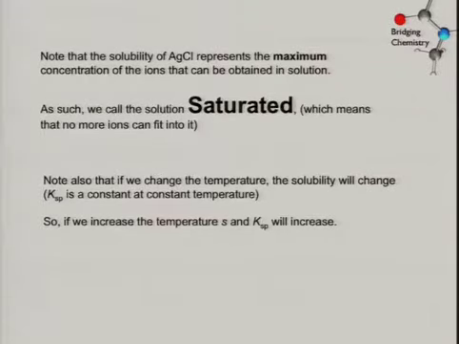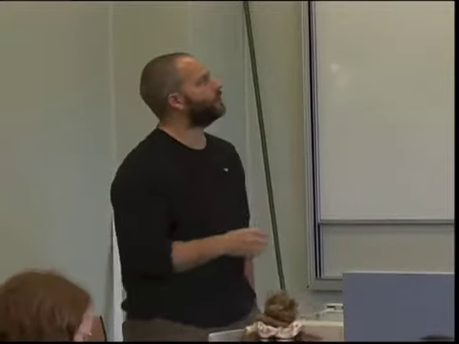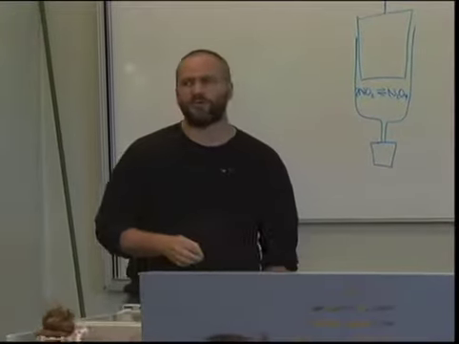Okay? Now then, we move on to the slightly more complicated example. So let's look at another type of dissolution process, but now involving calcium carbonate. Okay, so this is calcium carbonate, quartz, limestone, and chalk. Yeah? So if you take a bit of chalk and you stick it in water, then it will dissolve a little bit. Not very much, but a little bit. The KSP for calcium carbonate is 3.3 times 10 to the negative 9. So it's a little bit better than silver chloride, but not by much.